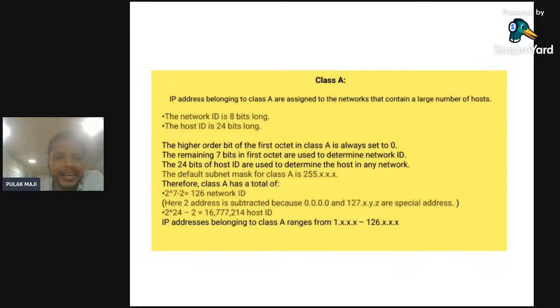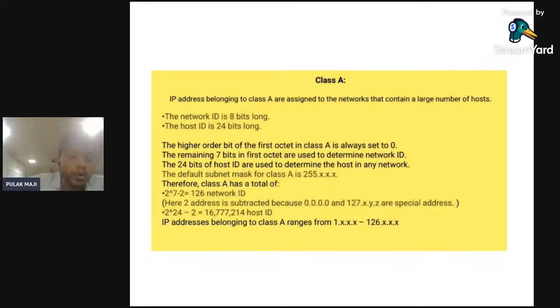If we read this point, it is very clear. Classless addressing is an improved IP addressing. Why is it improved? Because the advantage we get here is that there is no wastage of IP addresses. If I need 300 IP addresses, I can easily get 300 IP addresses. That means efficiency is there. It is more efficient than classful addressing. If I need 500 IP addresses, I can easily get 500.